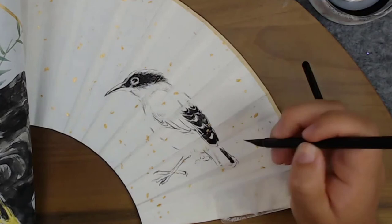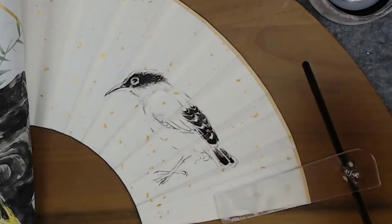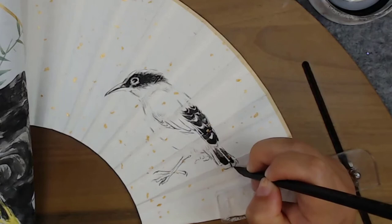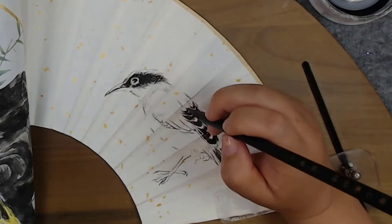That's why, I would say, it won't bleed so much. In a simple way, I could use more water. It's close to Western watercolor paper. You can even wash it, use water to wash it. And it won't bleed so much. Now I've finished this part. I'm going to go here now.